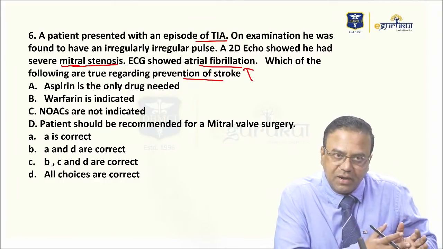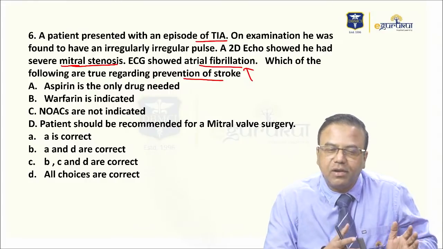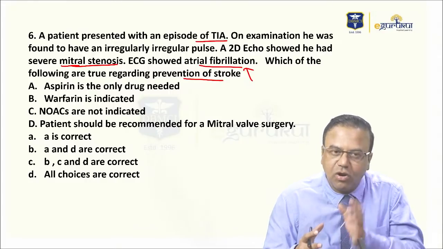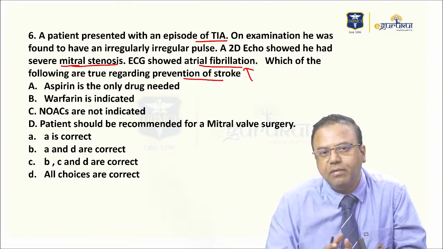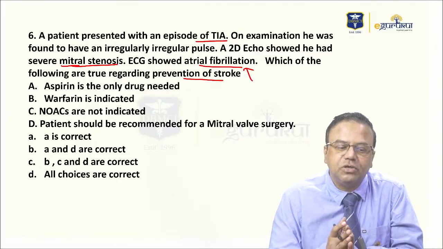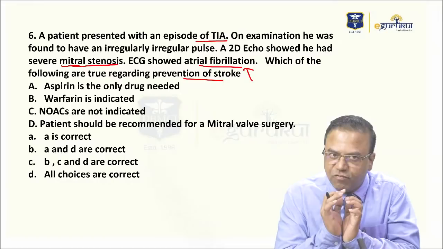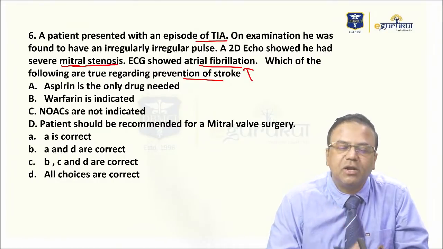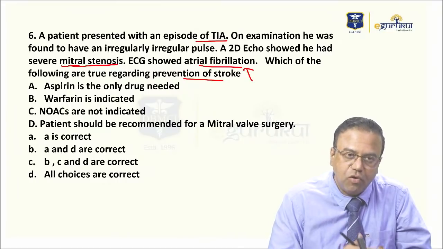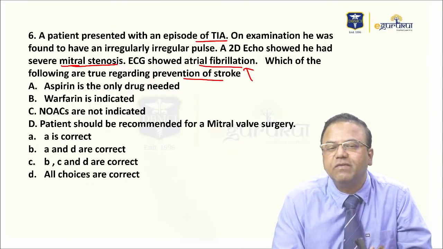And aspirin is going to work on platelets. It's not an anti-clotting drug. Stagnant blood is always a clotting system. Flowing blood is always a platelet system. So on the arterial side, when an atherosclerotic plaque ruptures with fast flowing blood, the platelets will play a role. So we want to have antiplatelet drugs in place over there. So for stroke and ischemic heart disease prevention, aspirin plays a very important role.